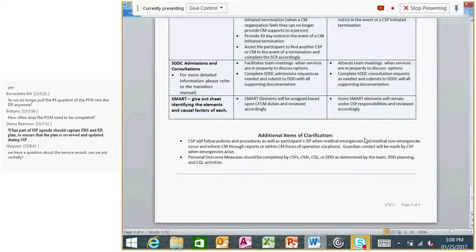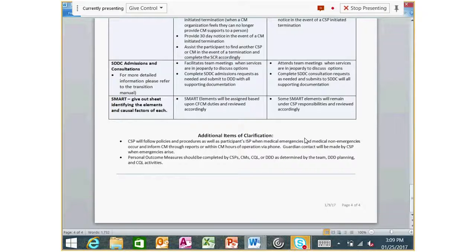And that would be another area where the team would really want to make sure that if that's a big part of that person's life, that is communicated really clearly as a need to review and discuss at the ISP, or within that ISP planning process anyway. The other place that it could be documented is within the ISP itself. There's a risk section that may identify some of those areas as well that are part of a behavior support plan.